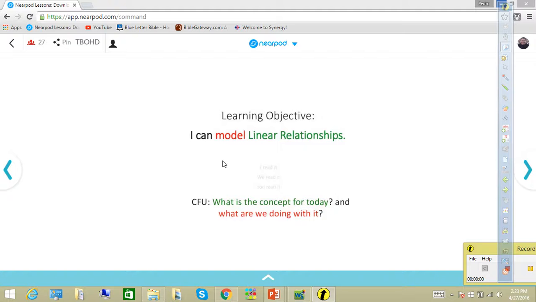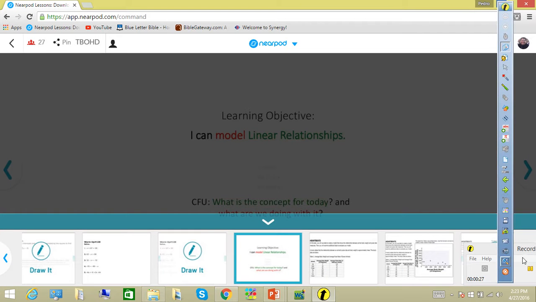Okay, once again, our objective is I can model linear relationships, and we already, like I said, we saw a lot of this year, and we're going to put this one together to make sure we are understanding what we're looking at, okay? To get us started, I'm going to go ahead and first send you the screen for the home plate for today. Copy the table and copy the steps.